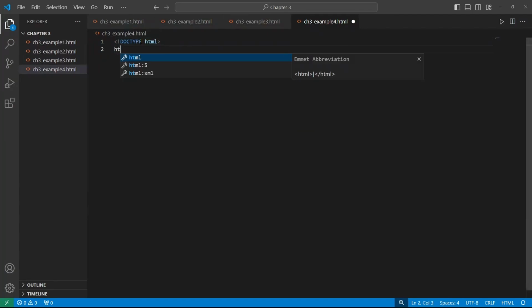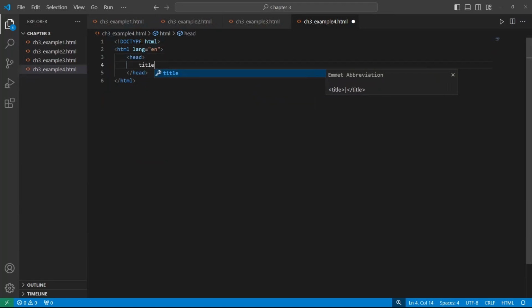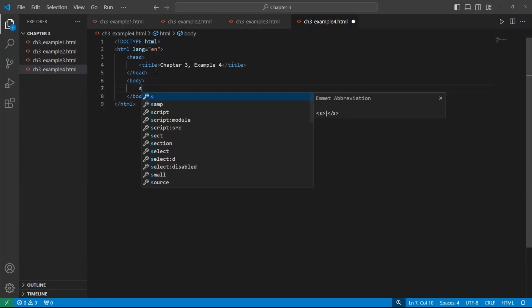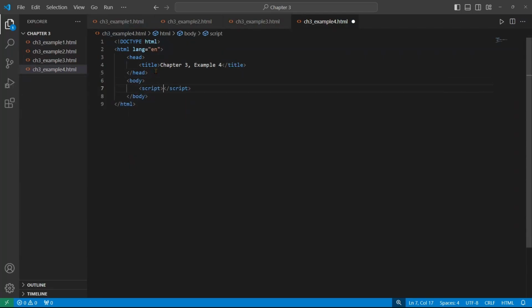Doctype, HTML, language English, head, title, chapter 3, sample 4. Use a body for the script, click enter, and we see what's happening here.